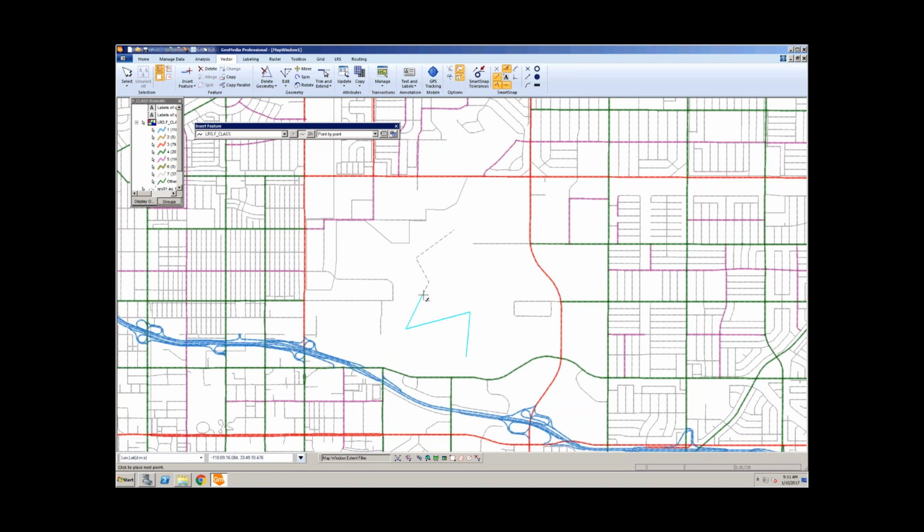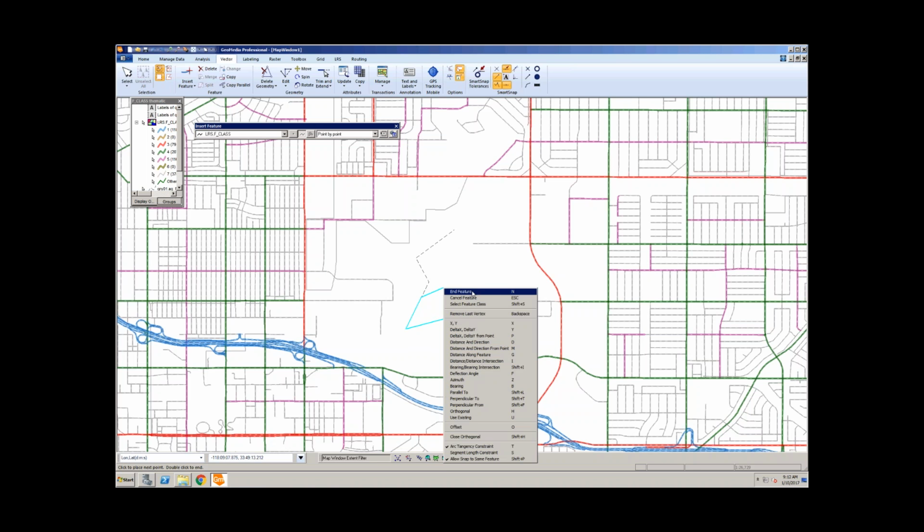There are some specific configurations in GeoMedia that have to be set up to make it draw in a way that it sticks to the geometry, and that's all pretty well documented in the written workflow that I provided. So you just draw it. It traces the route. Right-click and say End Feature.